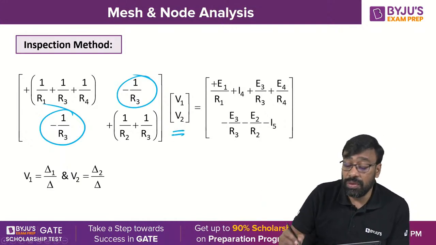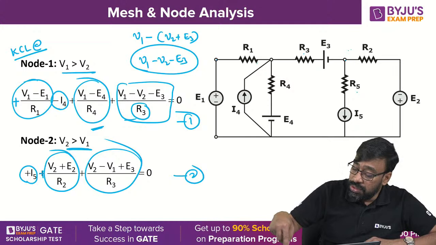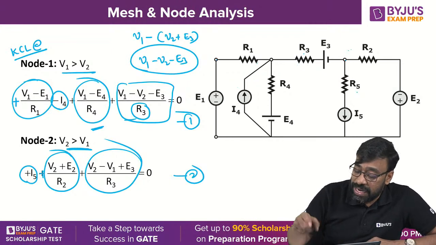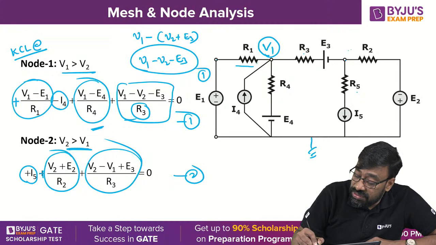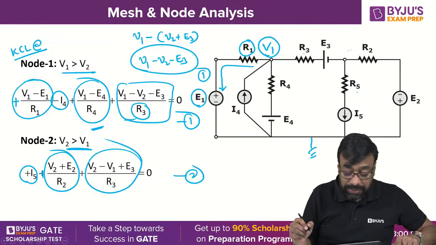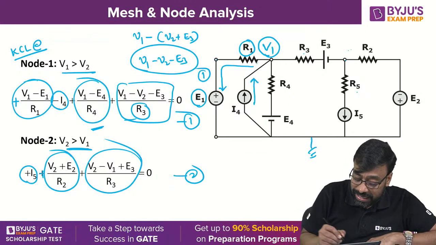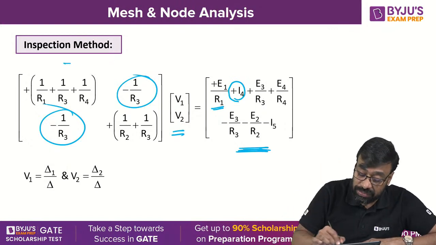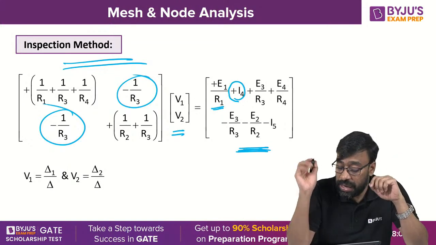So V1, V2 is equal to, now this is very interesting, look at this all of you. At node 1, you see there are 4 branches connected. 1, 2, 3, 4. I start with the first branch. Okay, at node 1, if I assume that V1 is greater, then the current leaves and touches the positive sign first. Therefore, plus E1 by its internal resistance must be taken, plus E1 by R1. Next, I4 is the entering current. Usually entering current is negative, but outside we are writing, therefore I take plus I4. I have to remember it. Inspection method means there are certain rules we have to remember. Okay? I have to remember this.